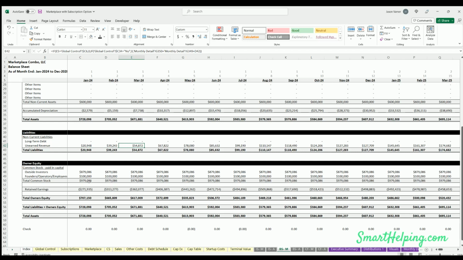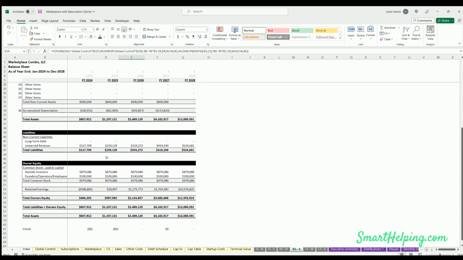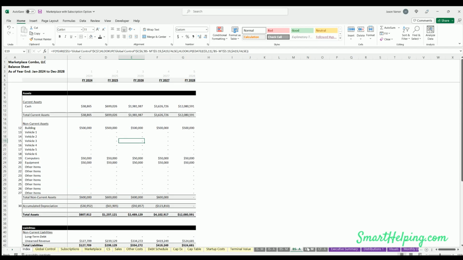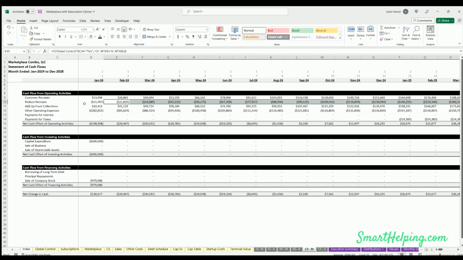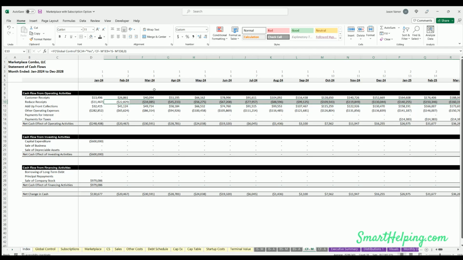You've got equity, retained earnings, and then liabilities plus owner's equity equals total assets, and that's the check for that. Balance sheet annual will show the same thing. Cash flow statement monthly, this is kind of like your uses and sources of funds. It's showing you all your activities from operations, investing activities, and financing activities. This flows over to the balance sheet to populate the cash position row here. And all these income statement, balance sheet, cash flow statement are all connected together properly with the proper formulas.